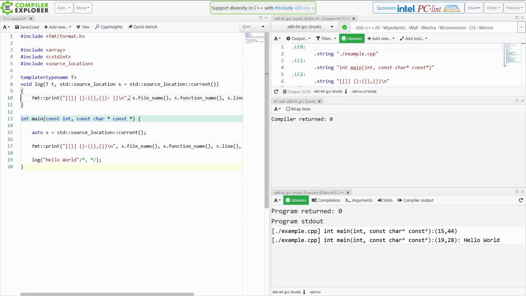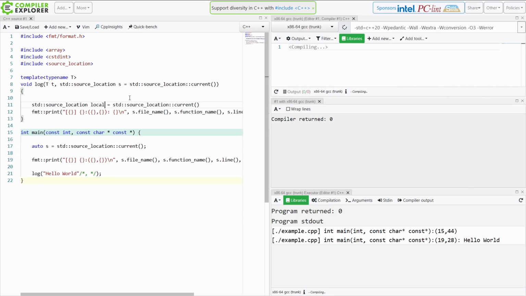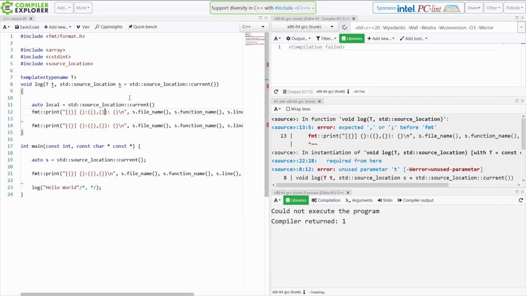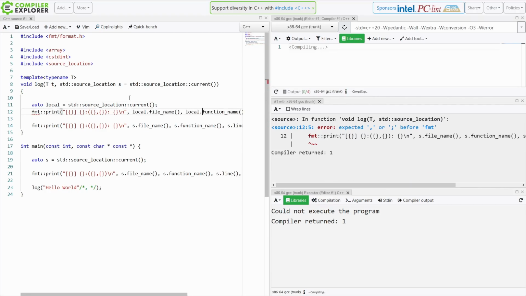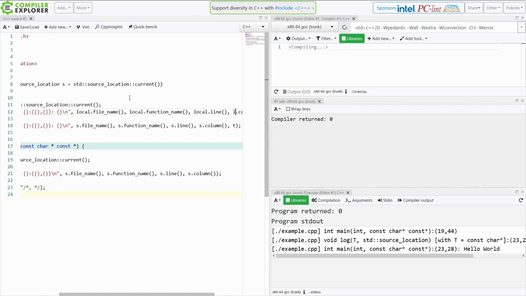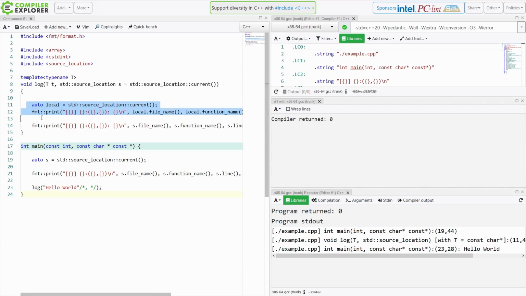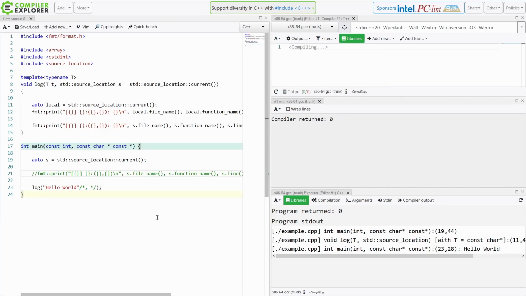But we then also want to see what happens if we call the source location inside of our template function. All right, so now we've called it here inside of our local function. I'm getting this for log, and then I'm doing the actual message here that I want. I'm going to comment this one out to reduce the amount of noise in our output.